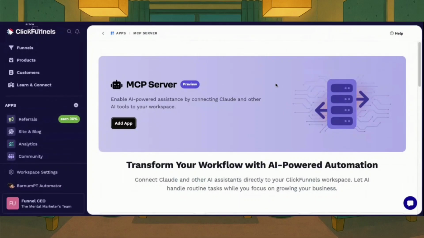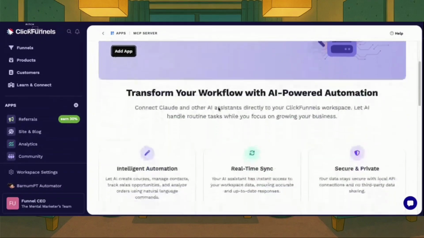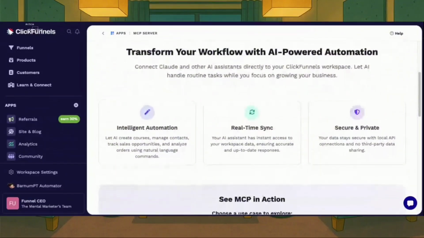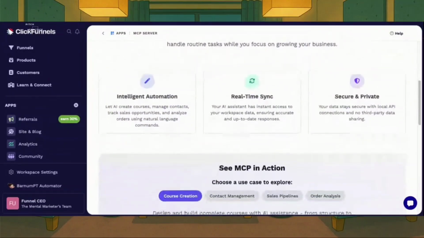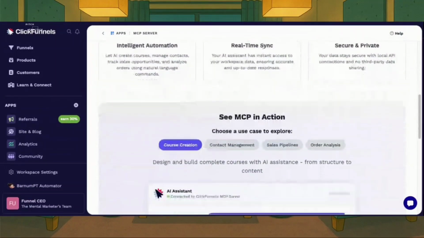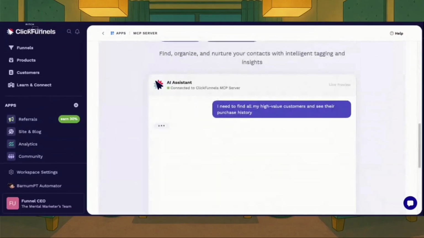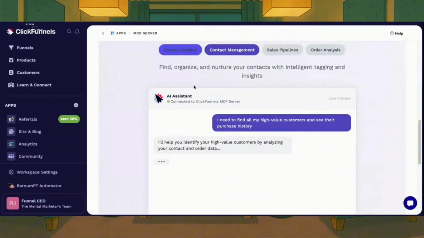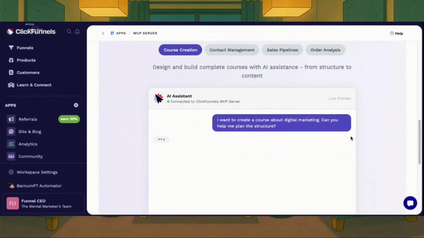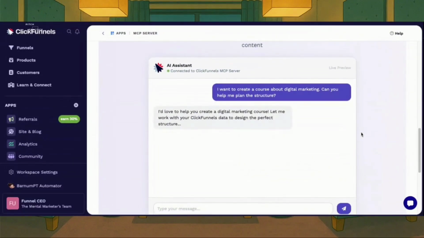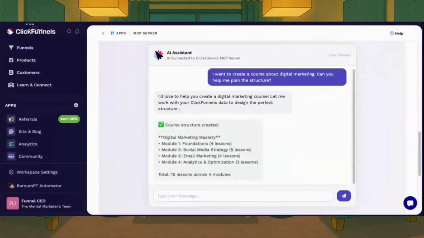Now, I'll be giving you a quick tour of the editor and some of the features of the MCP server. If you want to skip the tour and get straight to the demo, just look for the timestamps below that will take you directly to the meat and potatoes. If you want to stick around, I'll be showing exactly what it looks like in the Clickfunnels software and talk about some of the tasks that it can perform for you once you have it connected. I will also be breaking down the few steps to get it connected and working for you.